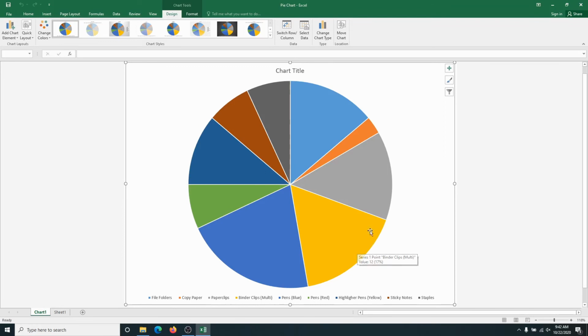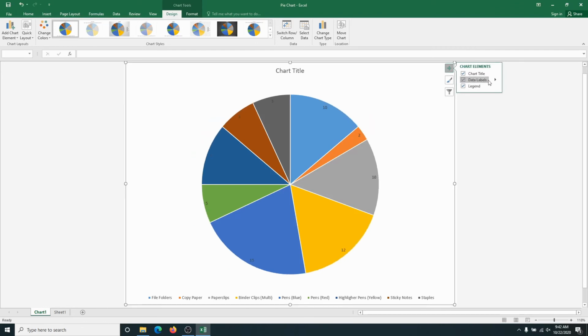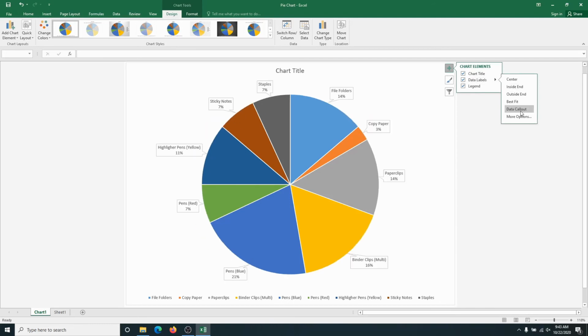So in a situation like this, the legends can be a little bit more difficult to reference in a pie chart. So let's put the items around the pie chart. We can use the plus sign to get the chart elements menu. So we're going to come over here, plus sign, chart elements. We're going to expand the data labels. Click here, expand that out. And we get to determine where these labels are going to go. So we're going to choose data callout, which means that the information on the data is going to be in little boxes outside of their section of the pie chart.